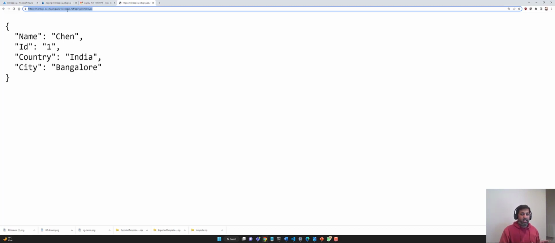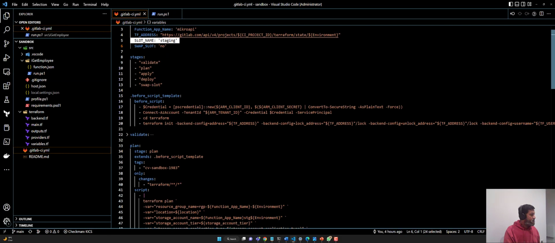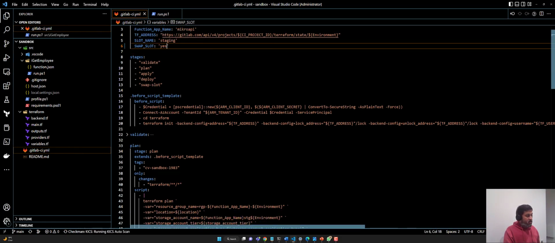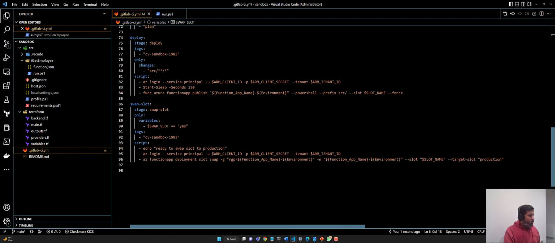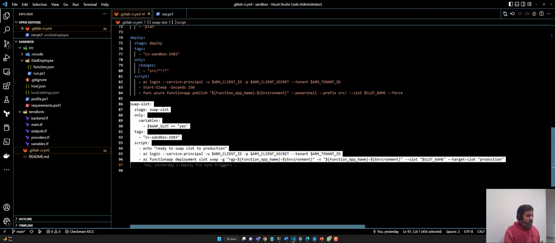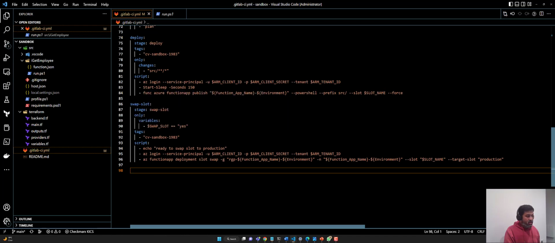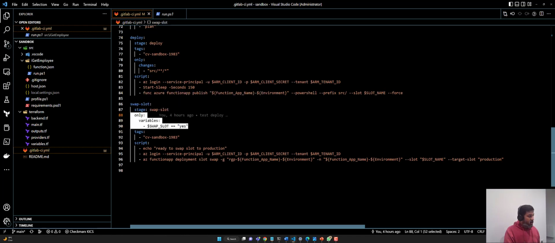Consider that a testing team or a QA team just says, "I'm signing off, you're good to go and swap to the production." So now I go to my pipeline and say, I'm good, please do the swap. Coming all the way down, just to make sure that I have all the settings in the swap slot as desired. So it's going to run when I set the variable to S. So this condition is satisfied.